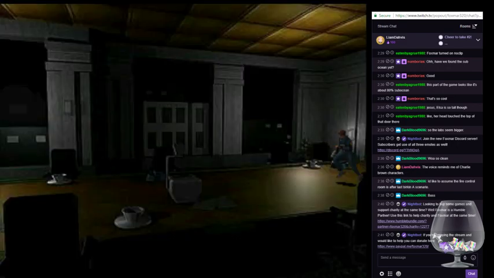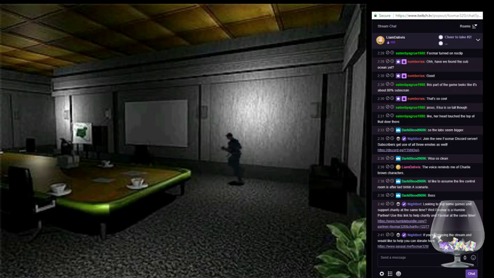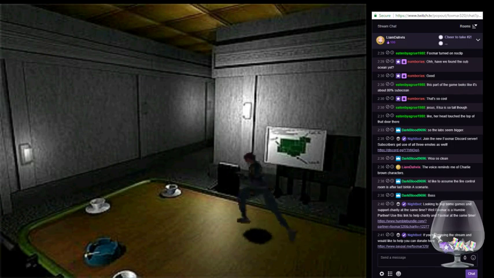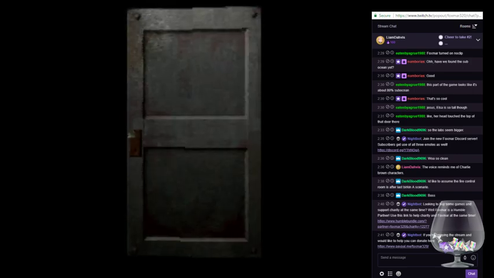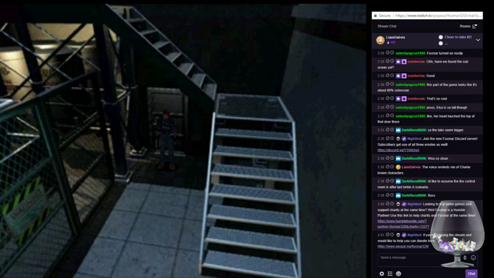In the conference room where, in Elsa's game, she fights the mutated gorillas, Leon finds nothing here. It's just a big room with giant coffee cups. Just nothing there. That's going to be the theme for a lot of this: a lot of rooms just have nothing going on.